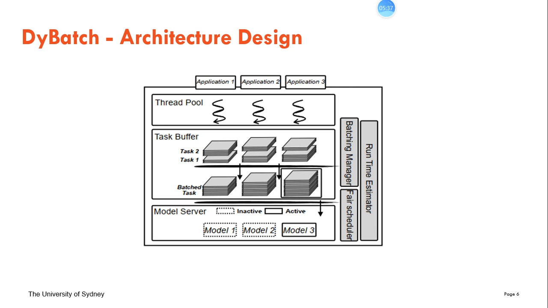And then it's the batching manager here on the right. The batching manager will provide the novel fine-grained batching scheme to batch independent tasks in the buffer. And then it's the fair scheduler. The scheduler is responsible for choosing one of the batches from the applications to be served on the model server. The model server holds multiple models, one for each application, and will execute the task for real. In order to support both the batching manager and the fair scheduler, there is the runtime estimator, which is responsible for giving an estimation of the task runtime before the real execution.